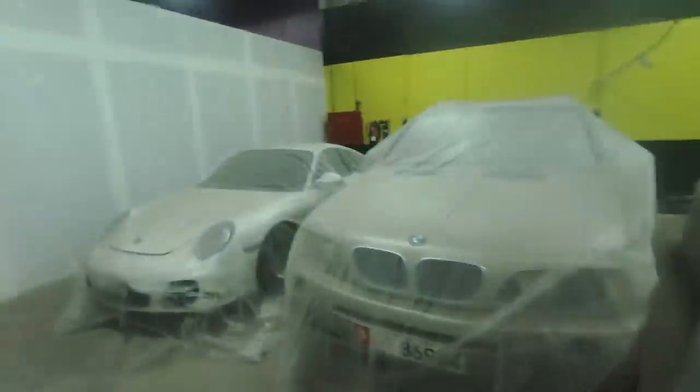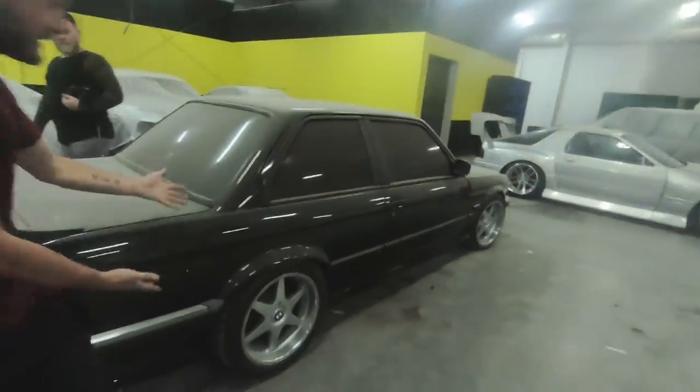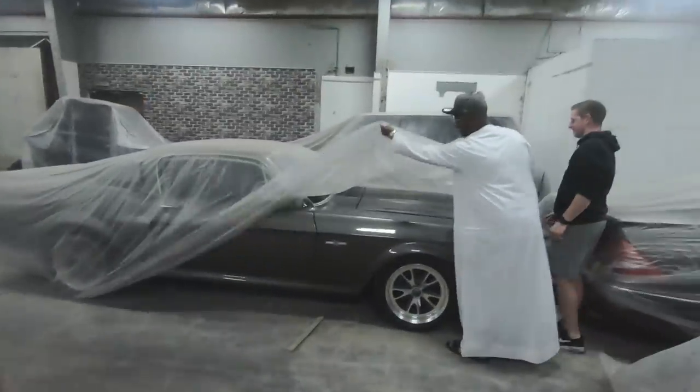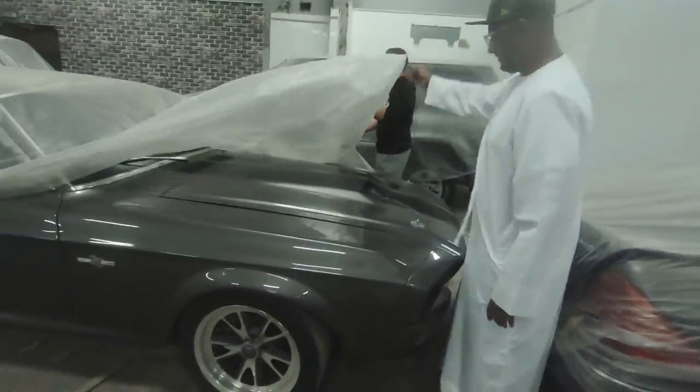I've got an X5, a Porsche. I'm not speeding by these, right? Yeah. But there's one car here that I want to show, which is one of my favorite cars in the world. Sorry, Mike, there's an E30. There's a mint E30, you're just ignoring it. It's a bit dusty, but nice. But this is the car that every time I come here, I go, if I could pick one of all the cars, this is the one.